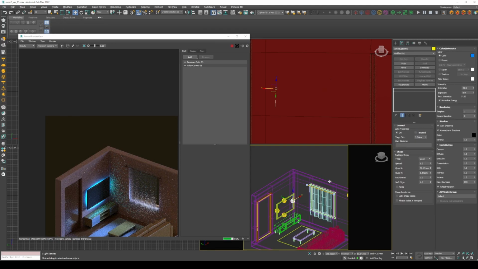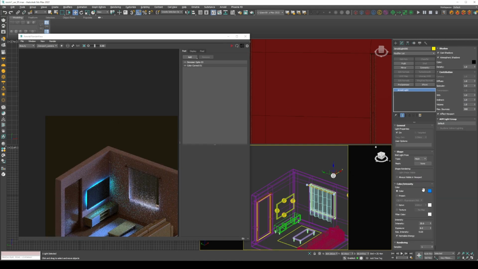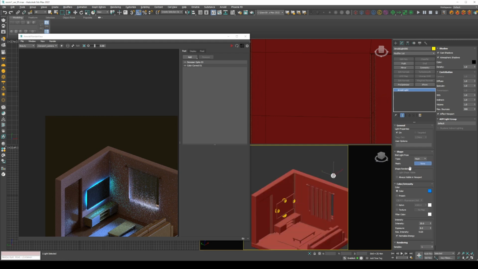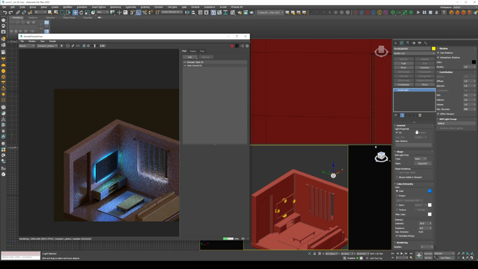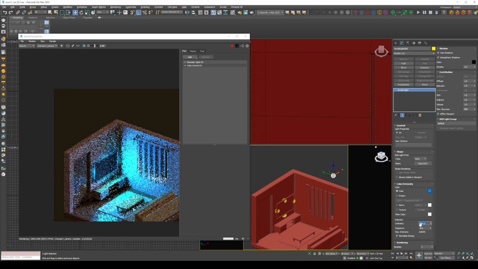I'm just going to copy this one because I have some issues with creating new lights in 3ds Max, and go to mesh, none, select this screen, and when you render you will have a light emitting from your screen. Let's put this somewhere to maybe 500, and you have now light from your TV, which is great.